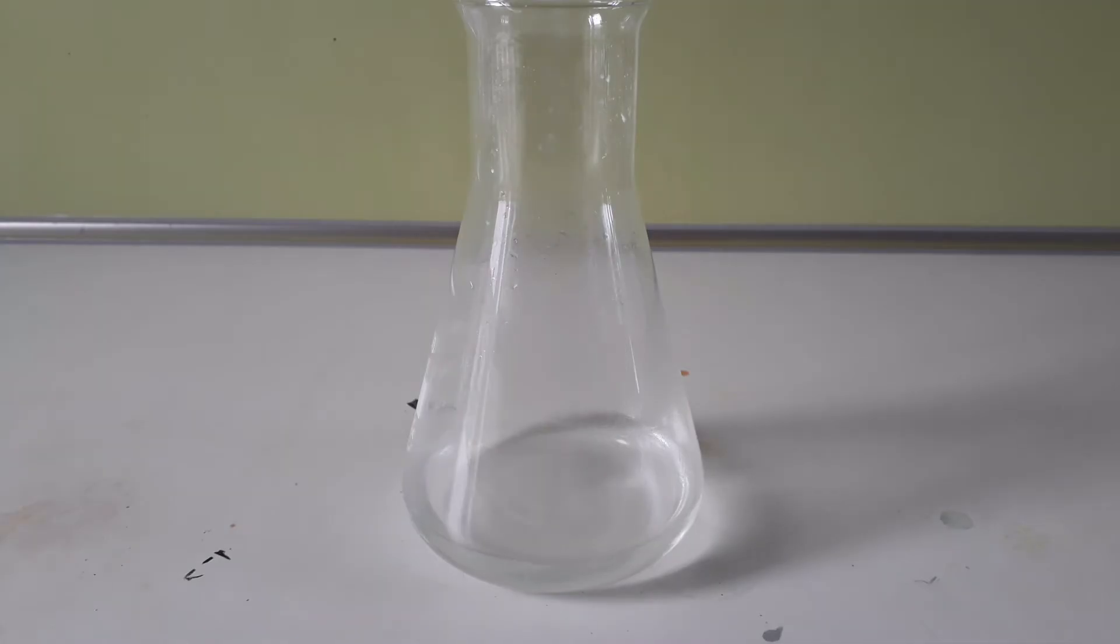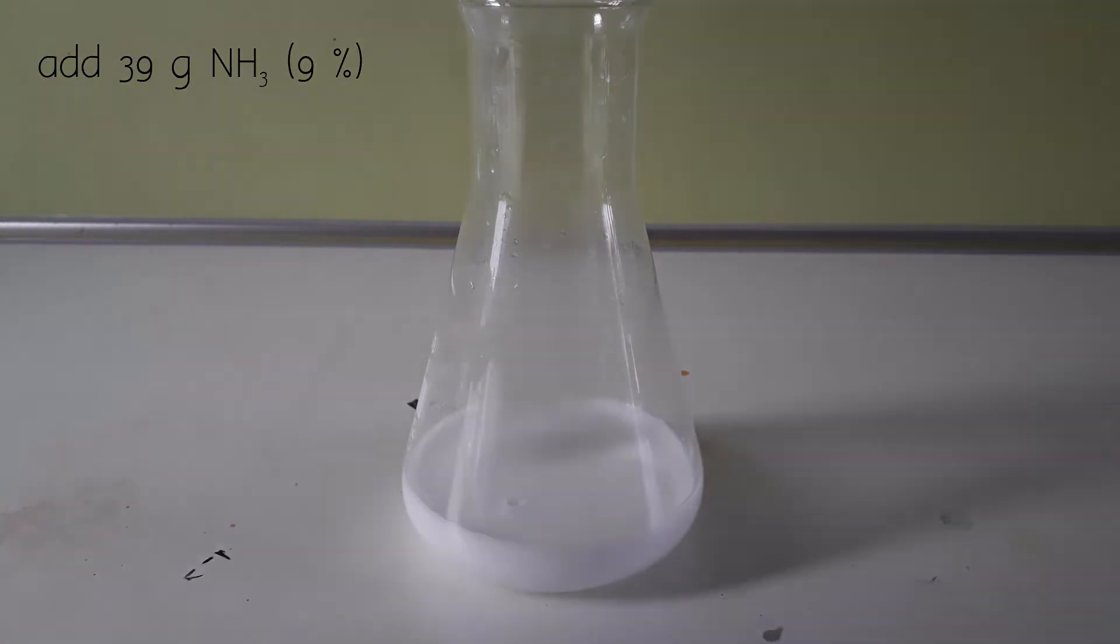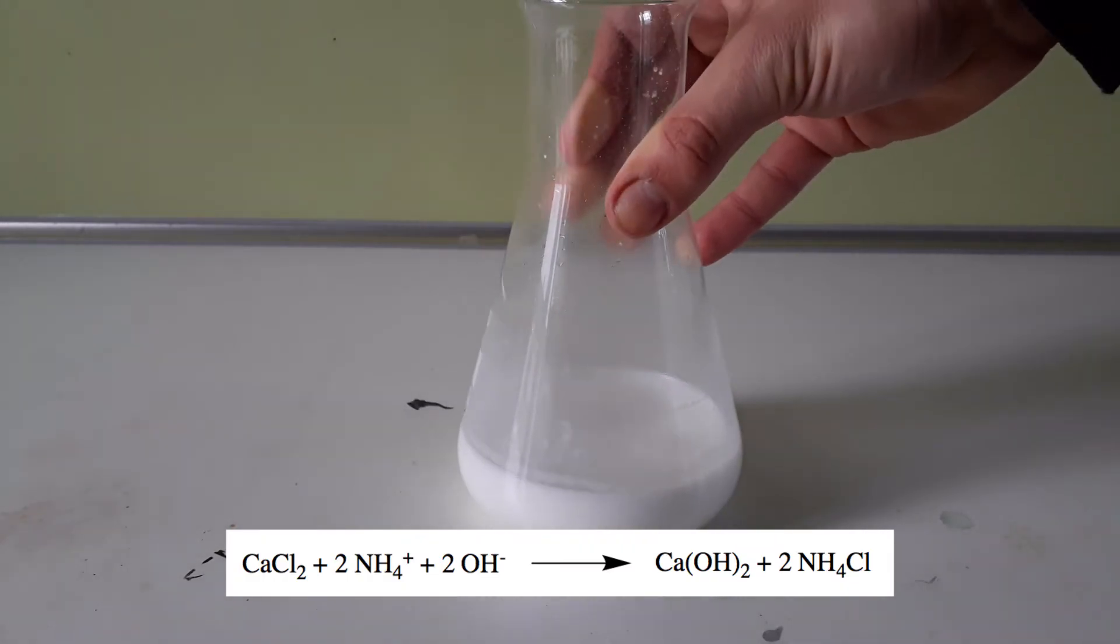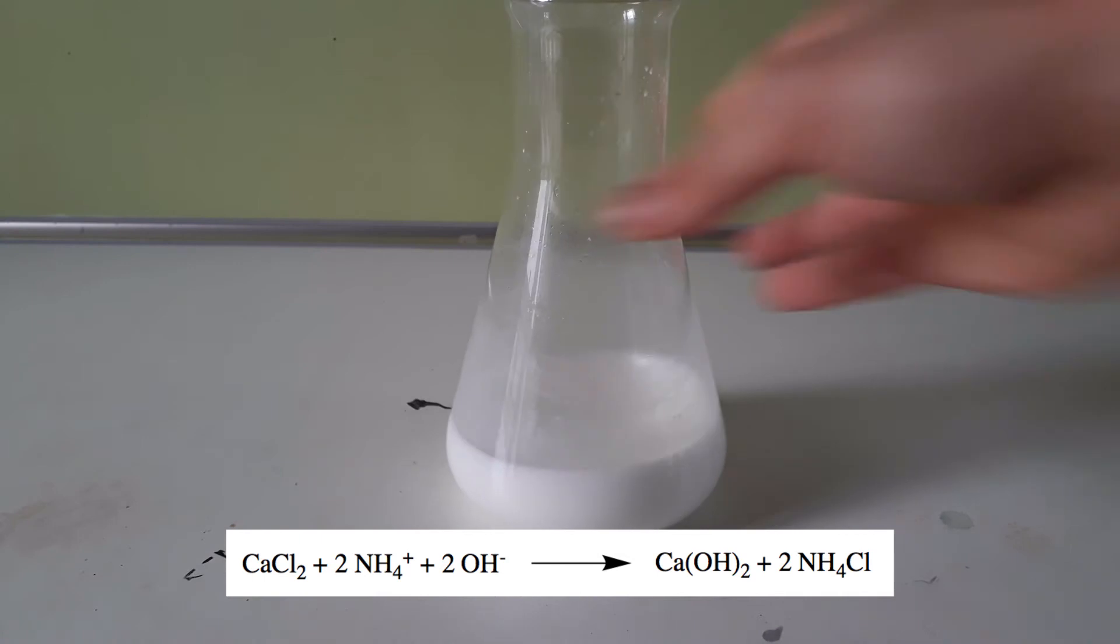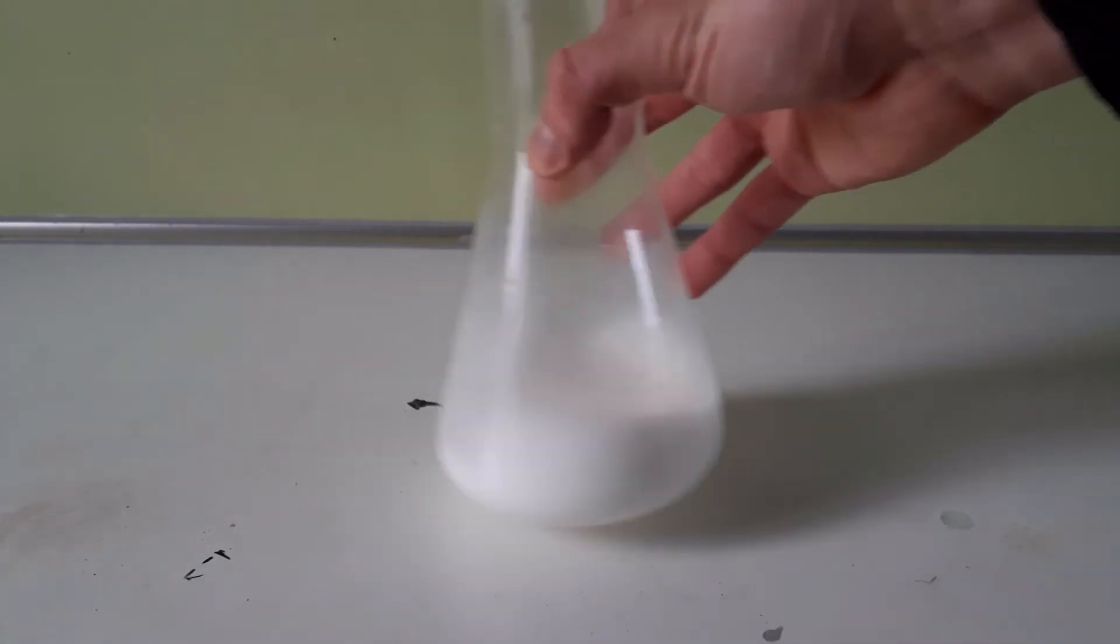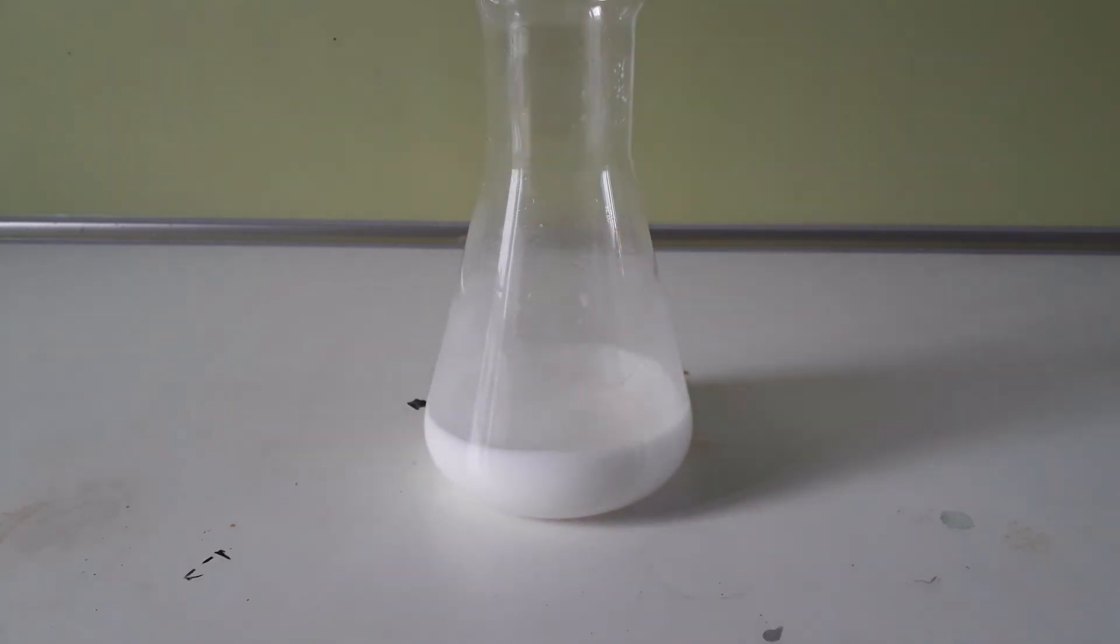To the now cooled reaction mix is added 39 grams of also pre-cooled 9% ammonia solution. Immediately you get a white precipitate, and this is at first calcium hydroxide. This calcium hydroxide is now reacting with the hydrogen peroxide to form very insoluble calcium peroxide. This takes quite a while, so I let the flask sit outside in the cold to reduce decomposition and let the reaction proceed to completion.